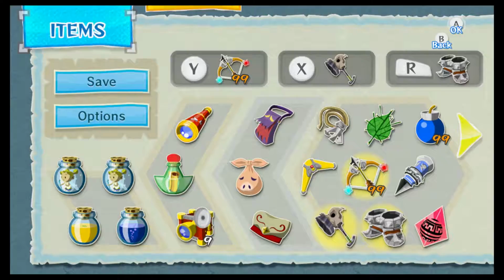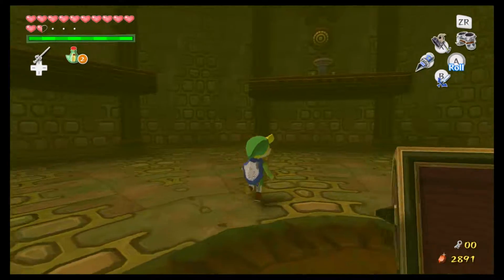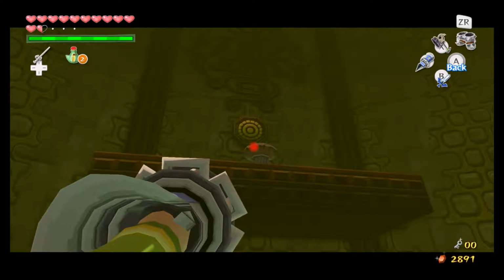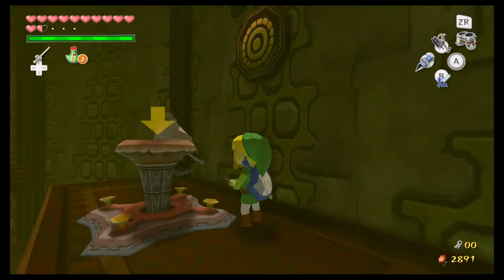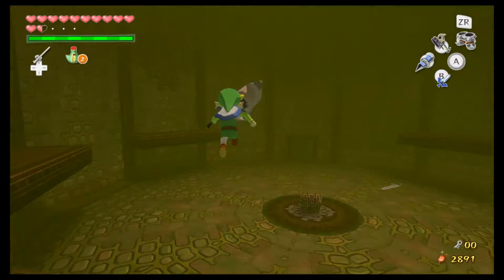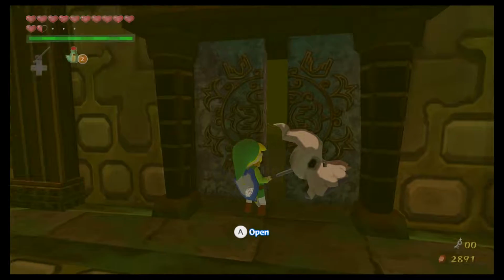And we get the hook shot, a very well-made gadget. So let's go ahead and go up here. It allows us to latch on to these target things. You may have seen this item in Ocarina of Time. It's pretty good in that game too. You can use it to stun your enemies in that game.